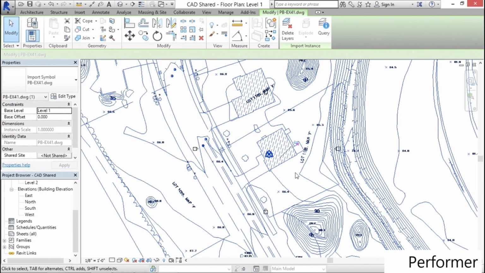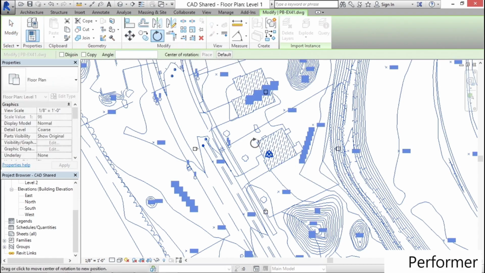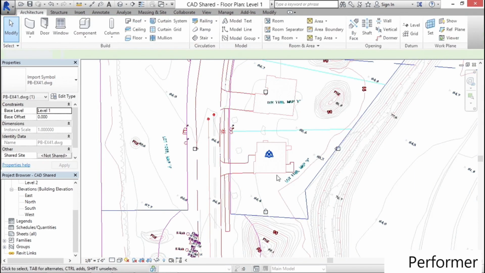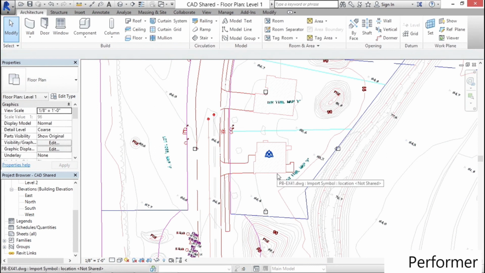You can even rotate it if you need to, and make sure you specify the center of your rotation. And I could snap that to a nice horizontal. And you'll see that this house right here now is right within the middle of all of my elevation markers. And so if that's the focal point of my project, then I've got that exactly where I want it to be.